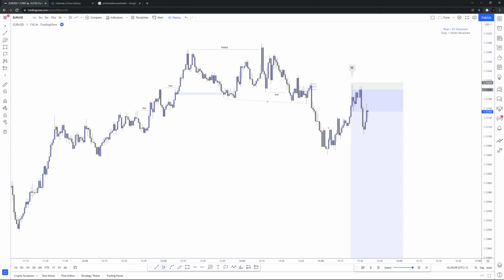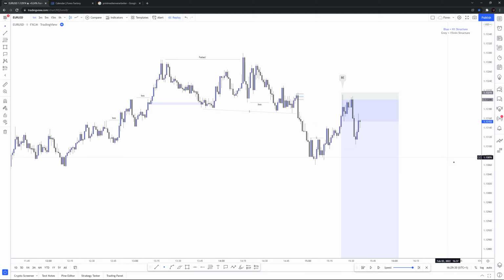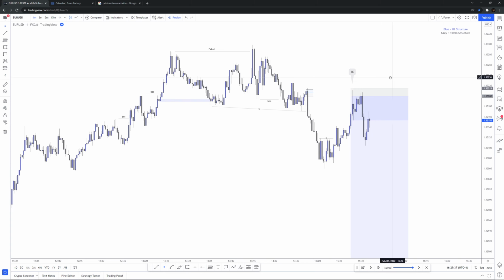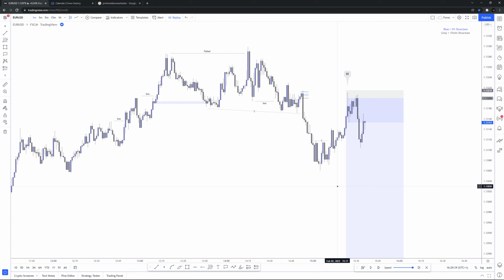So for example, we could have waited for this, or I could have waited for this little structure break, or even this, or this, or this, but not just random. Price didn't make any structure break, and it was a false decision from my side to move the stop loss to break even so early. We could have had a very nice trade, and we will go over it right now, but that was the mistake I made. I moved my stop loss way too early, and I didn't trade my trading plan.